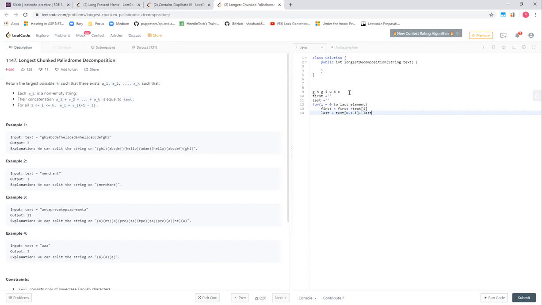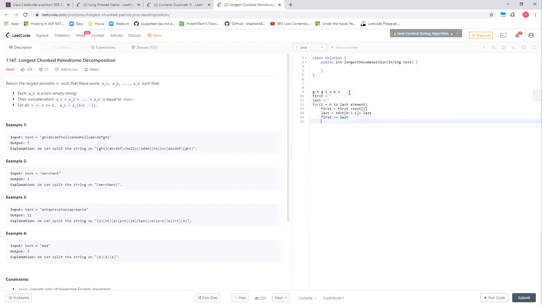And we use the if condition: if the first equals last, that means we found the same string at the beginning of the text and at the end of the text. So we will aggregate the return result at 1.